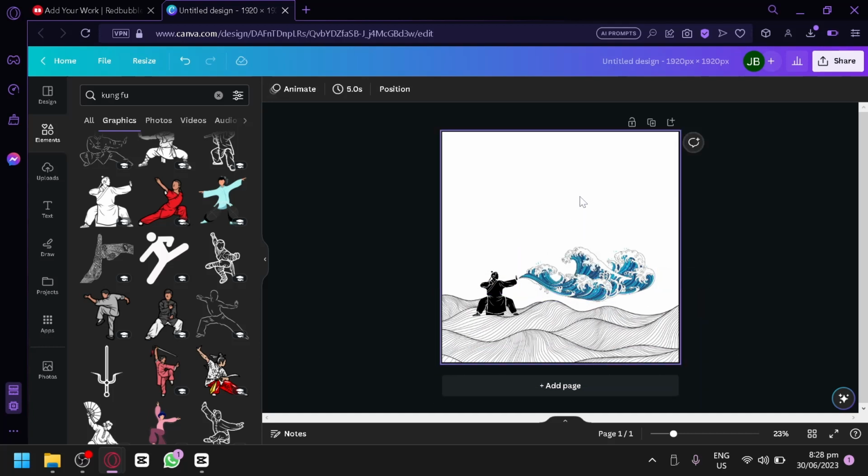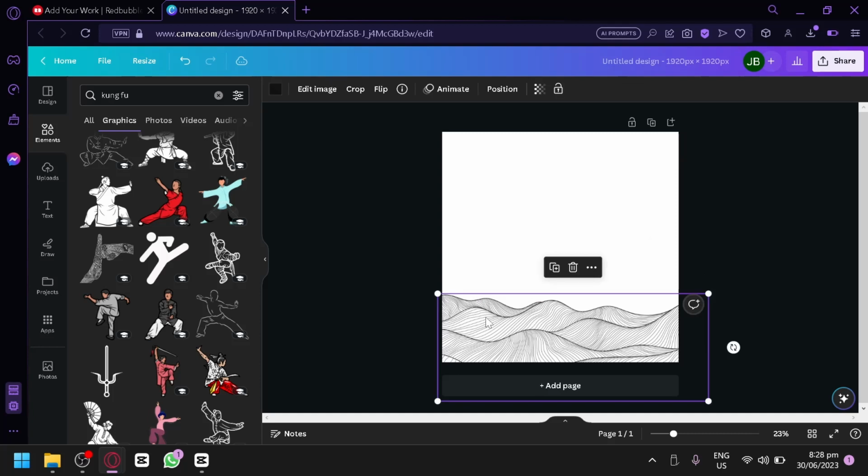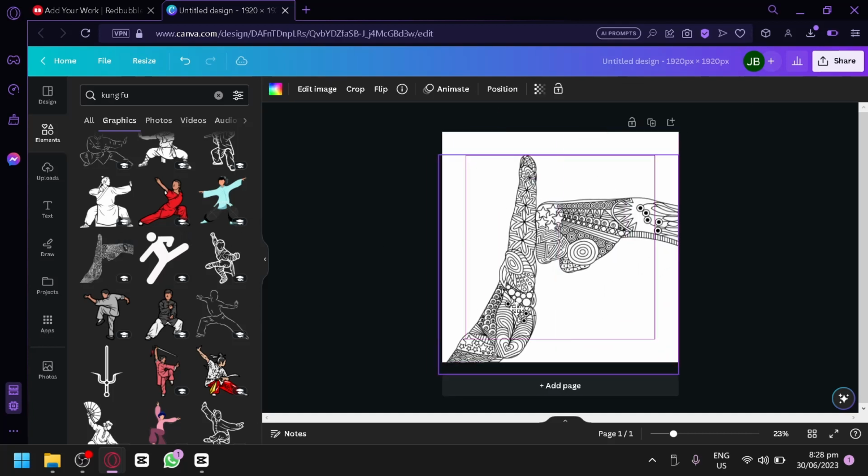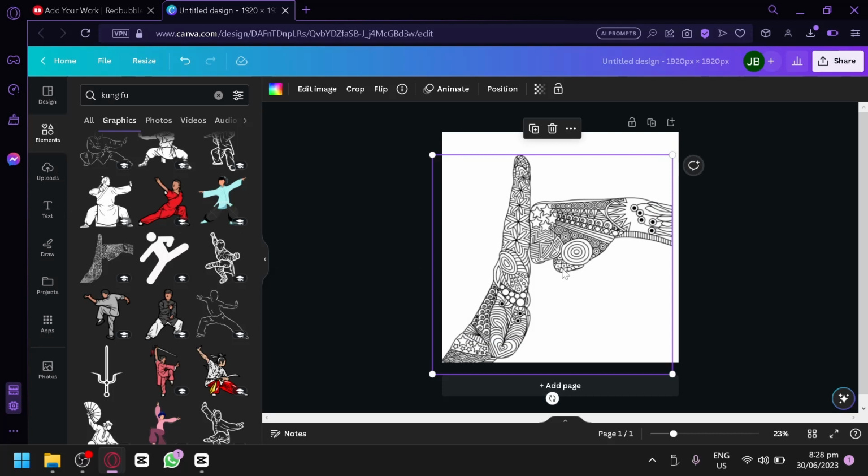Now, this is very small and not a lot of details, so I suggest that you think of another topic and combine a lot of different things together. And eventually, you will be able to create an output that is going to be amazing. So, for example, this one, you can also use this one over here.